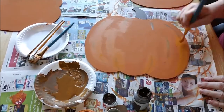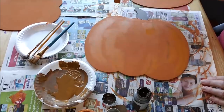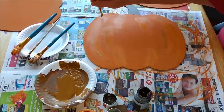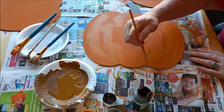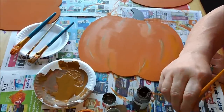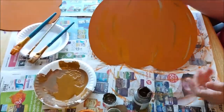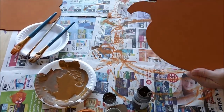I'll do two of them for you, and then I have to let everybody dry. You can still see the brown and a little bit of the gray, but what I want to do now is take some more gray and just kind of go over into the wet orange paint. This is all personal preference — it's just highlighting the pumpkin because you want to see the shapes. Again, it's not dry, and when it dries if I need to go back over it I certainly can. So let's move on.